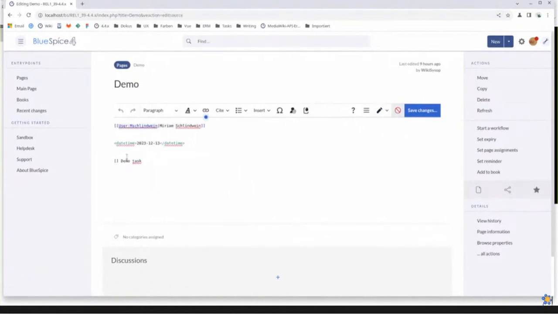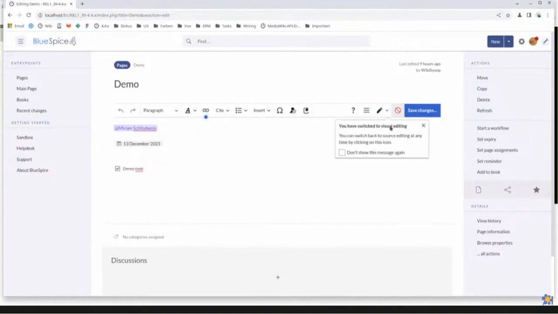If I insert a little X and switch back, we marked it as done. We also have list behavior because it's a checklist. If I want to add a new element, I can just click enter and it will automatically add a new element.